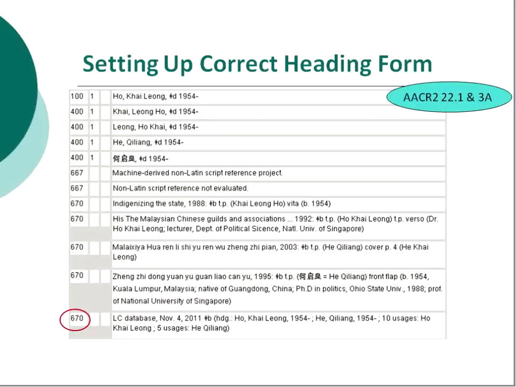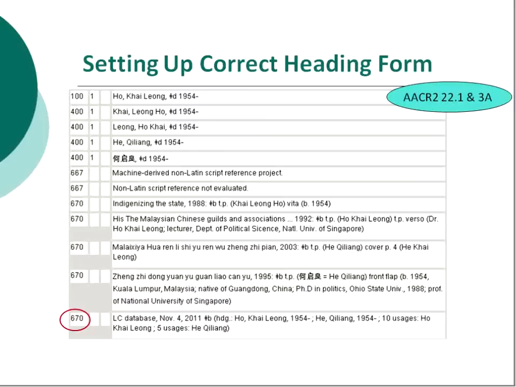Now, if the forms of the name vary in fullness, we choose the form most commonly found, as we just mentioned. But in the event you do not have a predominant form, what do we do? According to the rule, we choose the latest form. In case of doubt about which is the latest form, choose the fuller or fullest form. Normally, if you have just one form and it appears on the chief source of information, the decision is straightforward.